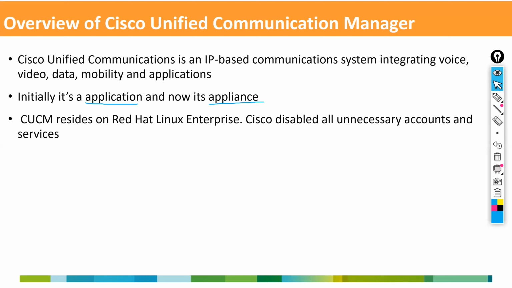It's an industry standard operating system, free of cost. They have taken this Red Hat Linux operating system, then removed some services and accounts. After removing them, it became a new operating system, called CUCM. So CUCM resides on top of the Red Hat Linux operating system. Based on Red Hat, they have developed this CUCM.